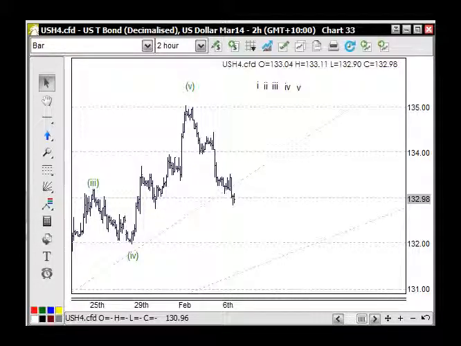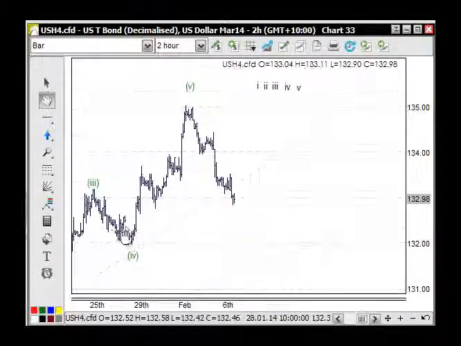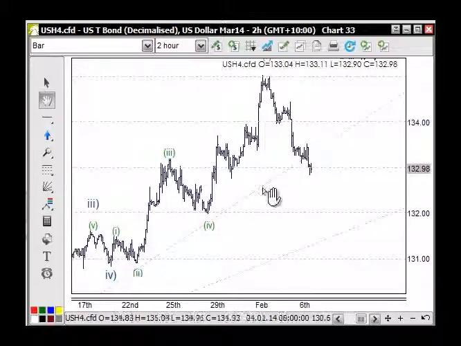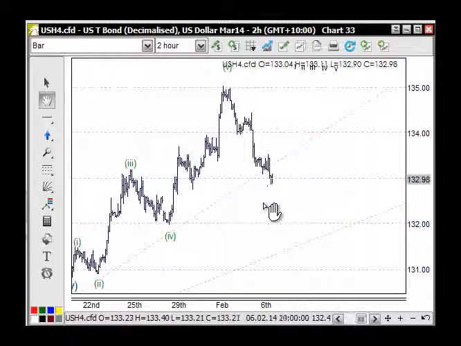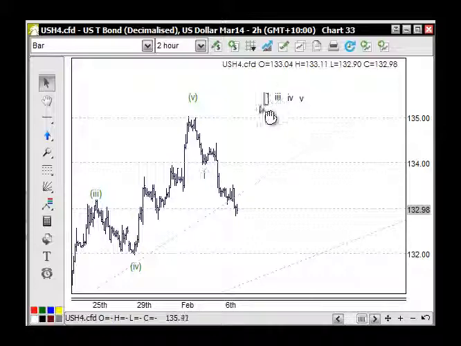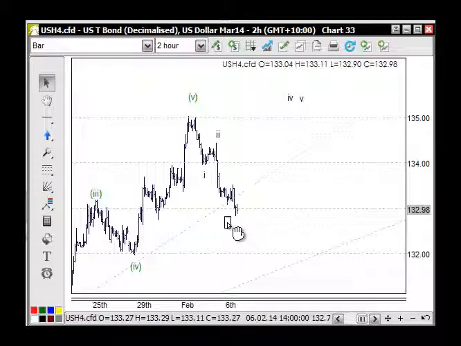Welcome, and here we're looking at the US bonds, and as you can see through here, we've been having this rally up through here, and now it's correcting. But while this is correcting, obviously the US stock market is moving to the upside, and in the count here we're looking at this particular 3, 4 to here and 5 to here.